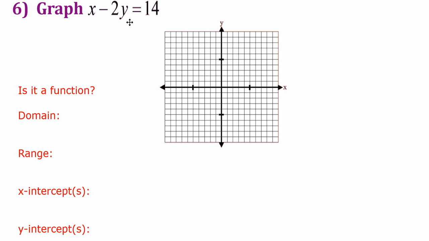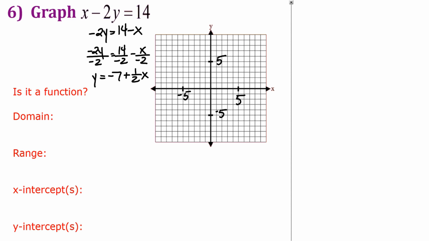So that means we would have to subtract x from each side, and then divide every term by negative 2. That would give us y equals negative 7 plus 1/2 x. Now, what does this format of the equation tell us? We should be able to pick out that we have a starting point involving negative 7. What coordinates would go with that? Well, the starting points are all our y-intercepts, so we know our y-intercept is at 0, negative 7.